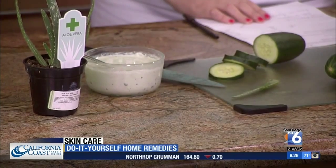And we were just mentioning during the break, it smells good. It's almost like you can eat it as well. I know, yeah. So I guess if we get hungry, we've got snack time too. And what do we have? I would leave it on about 20 minutes, and then you can rinse it off. And you could do that a few times a day if you wanted to.